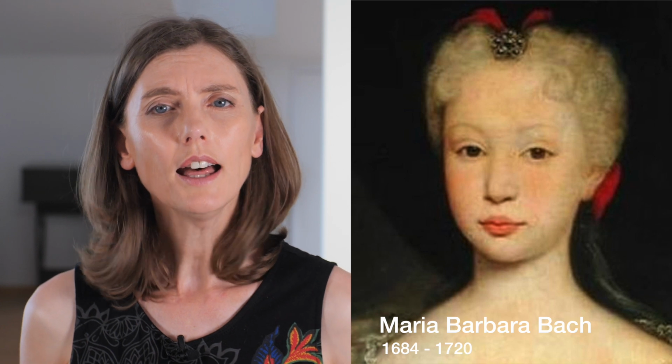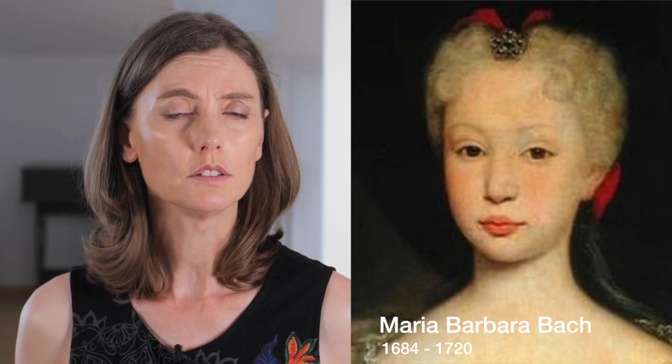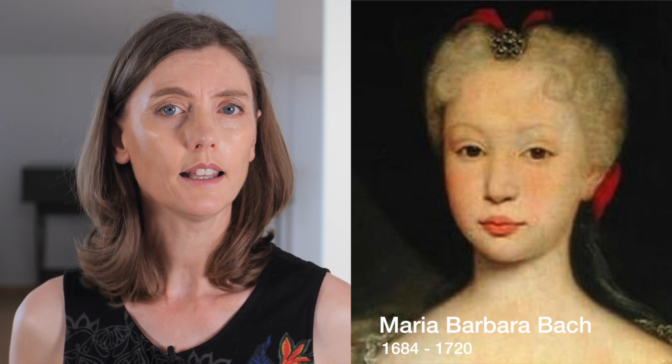Bach completed the cycle of solo violin works no later than 1720, the date on the manuscript. He had turned 35 that March, and in July buried Maria Barbara, his wife of 12 years. Two of their seven children, Wilhelm Friedemann and Carl Philipp Emanuel Bach, had survived infancy and were 9 and 6 years old, respectively.